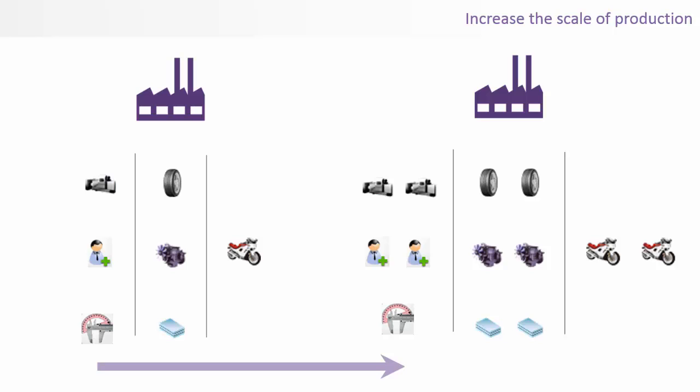Now that you know how to manufacture and how to sell, let's talk about the next step. It's increasing the scales. So how do we produce more motorcycles? The answer is actually very simple. We need to create more active workplaces. For that, you need to order new equipment and hire new people.